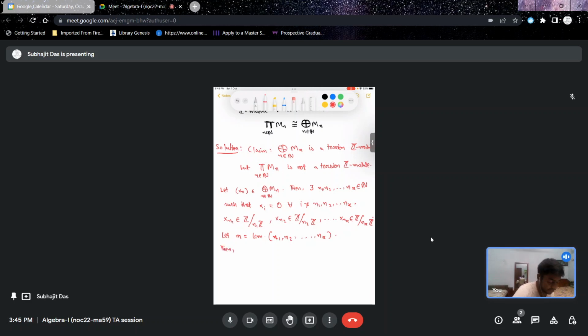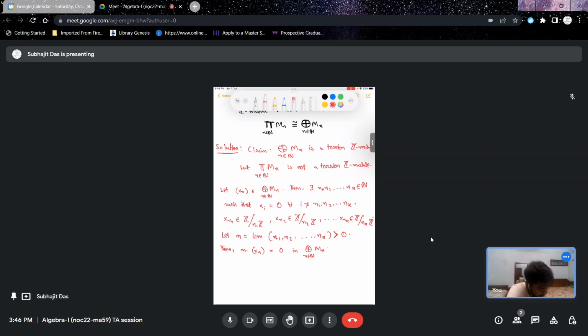since n1 divides m, we know that m times x_{n1} is 0, and n2 divides m, so m times x_{n2} has to be 0, because x_{n2} is in Z mod n2 Z and x_{n1} is in Z mod n1 Z, right? So then m times x, the entire element x that we took, is 0 in the direct sum M_n. And the LCM, the integer little m, is clearly greater than 0, that's obviously true.